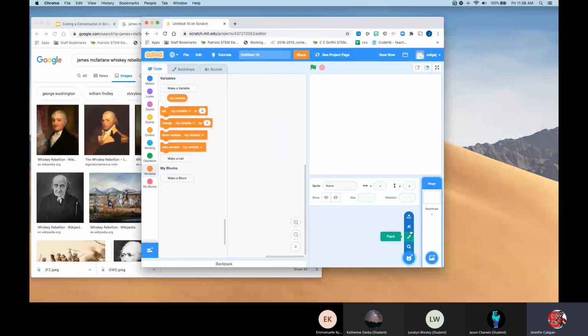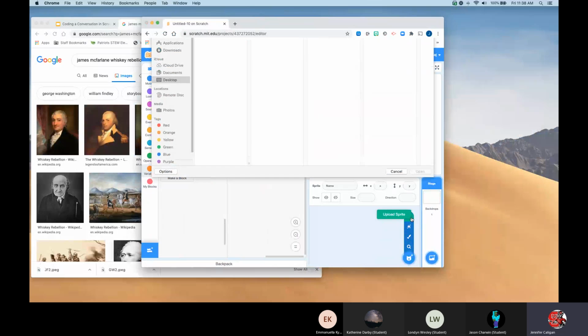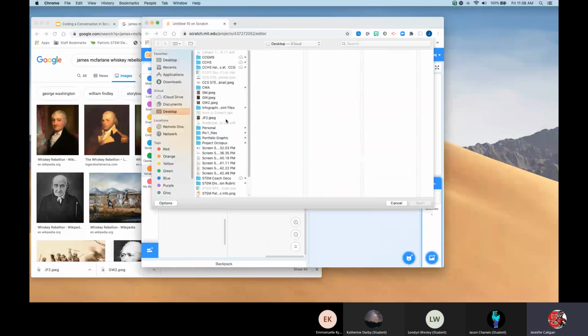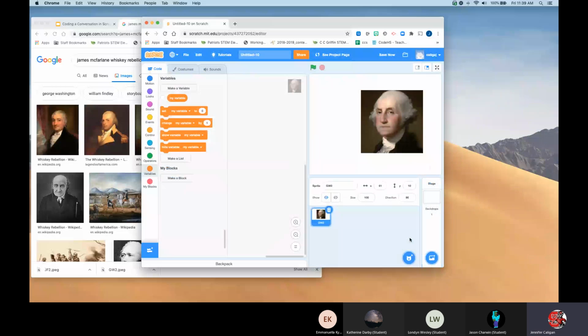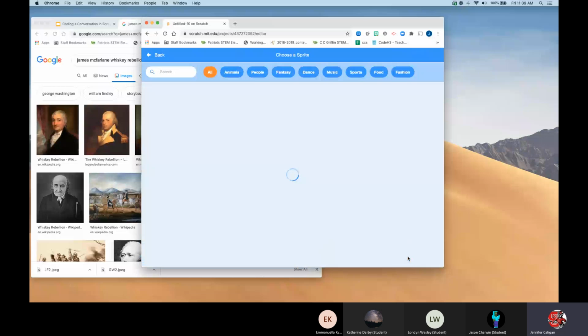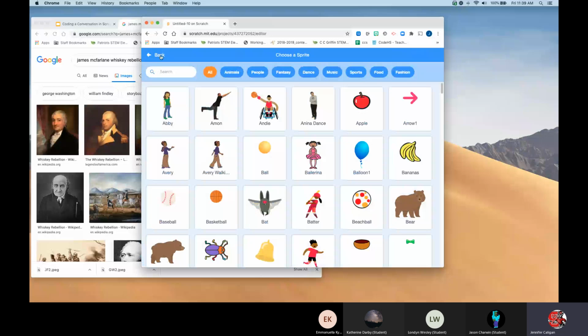And so then when you come back over here, I'm going to show this now. You click on the Add a Sprite, and you'll click the Upload button. You'll have to find it in your folder. Let me know if this doesn't work on the Chromebook because I am kind of curious. So let's just say I want my George Washington picture. There he is. And whoops, I want my James McFarland picture.